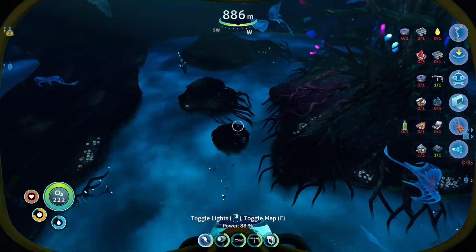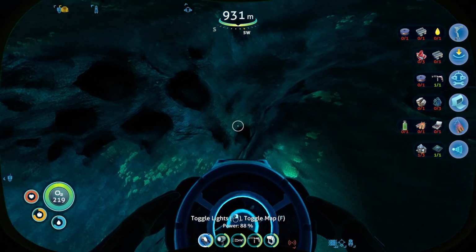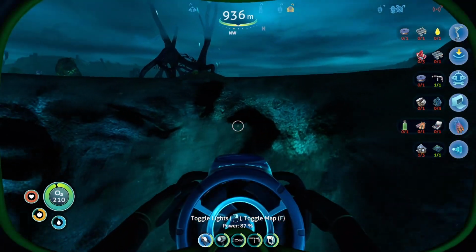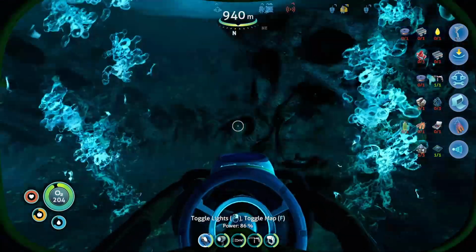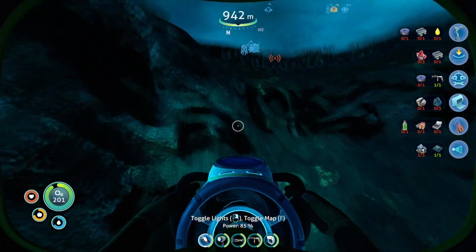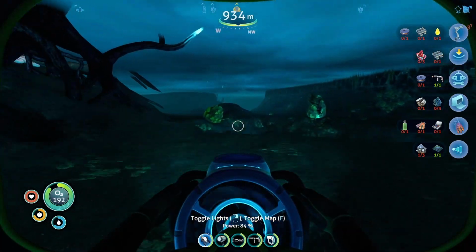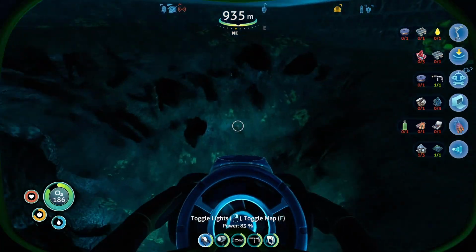See if there's anything cool here. Maybe some underground passageways. Well, little underground passageway. Yeah, not too much. Pick up a little bit more nickel. We'll just have to remember around this awesome looking tree, we can find more of it.